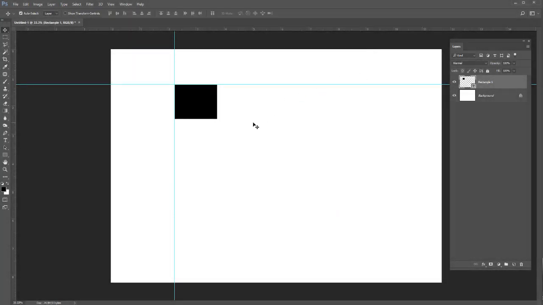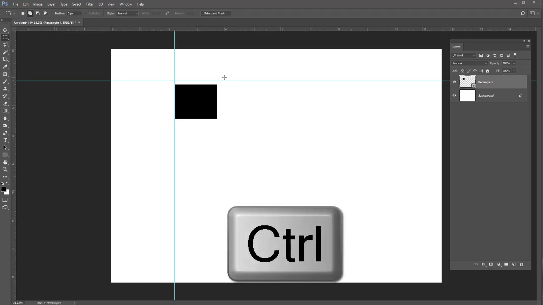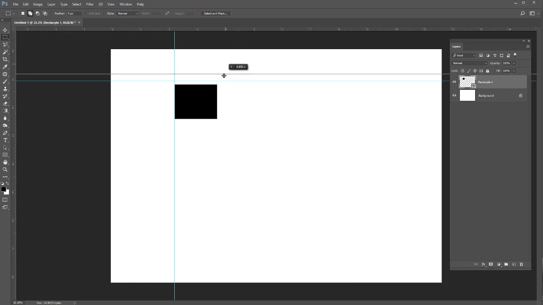Now if you need to move a guide that you've set down, like say this one here, if you've got the move tool active, which at the moment we have, all you've got to do is hover over the guide until you get that little doohickey there, that 2 lines and 2 arrows, and you can click and drag and drop. If you've not got the move tool active, let's say we've got another tool active, then you can hold the control key down or the command key on the Mac and hover and click and drag.